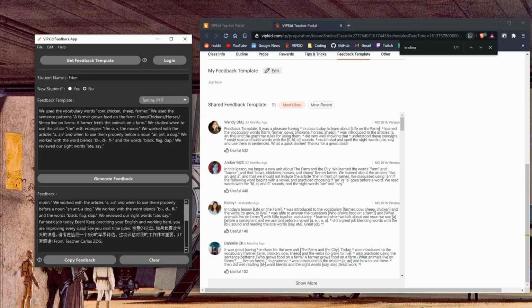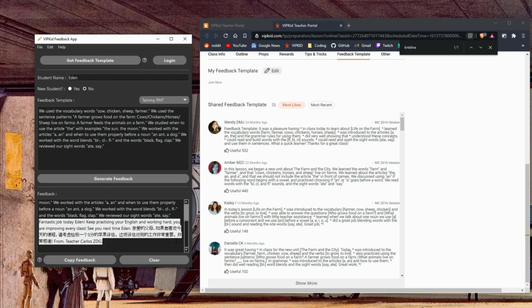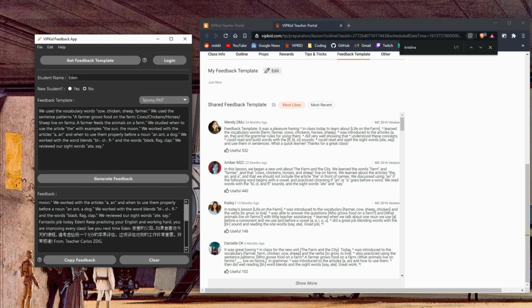Okay. Now, this signature you can edit and customize however you want by going here to the edit feedback signatures menu option. So we have two signatures that come with the app by default. We have a default signature, which is what we're using now, and this is the signature the app uses when this is not a new student. So here we see a new student option. We have no click.